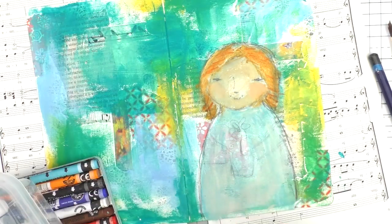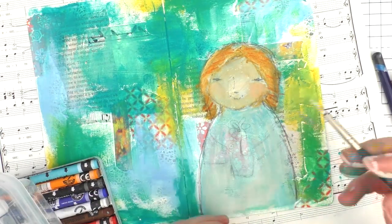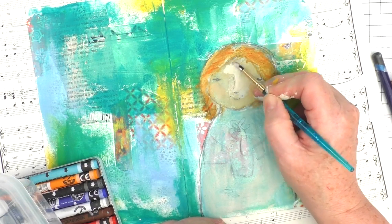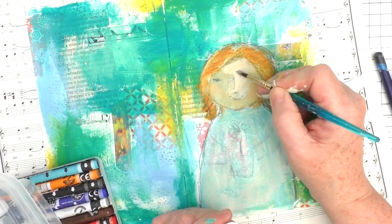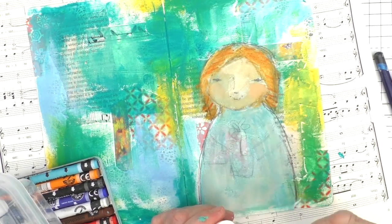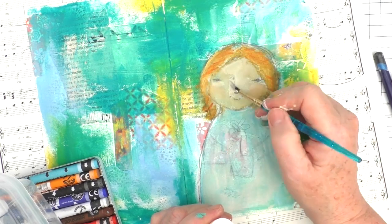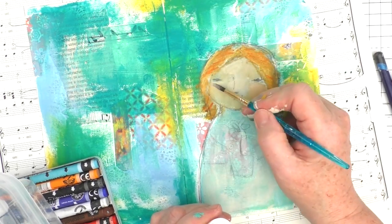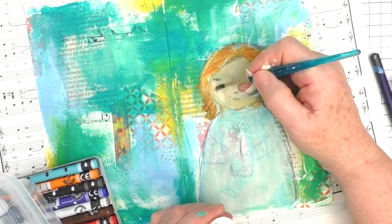So I'm now going back to the white paint at this stage, and just using that to add some light to it. Now I think my paintbrush still does have a bit of the Neo 2 colour on it, but that's absolutely fine because it gives me, in a sense, a kind of light skin tone.